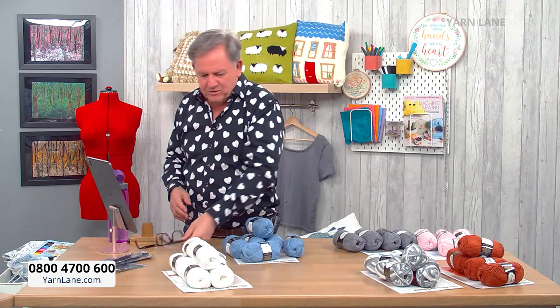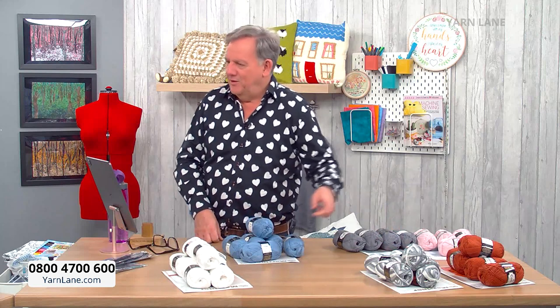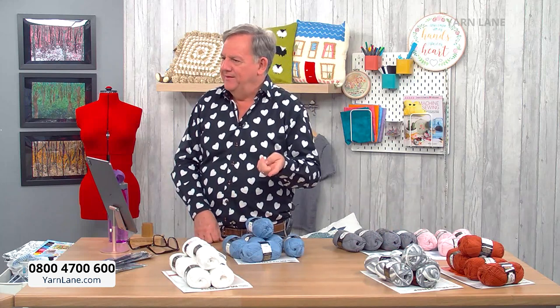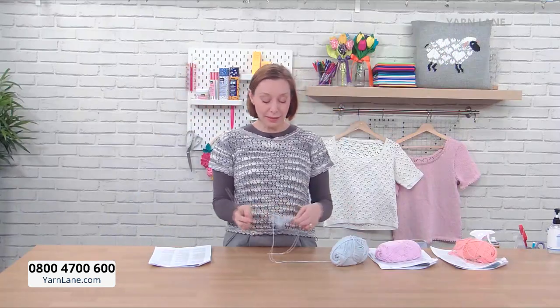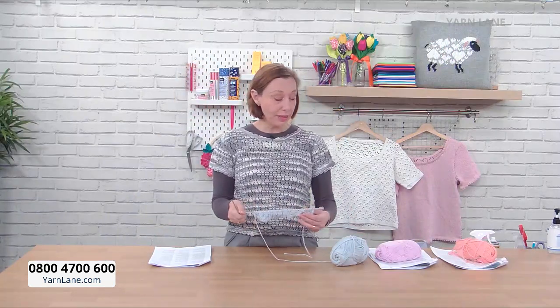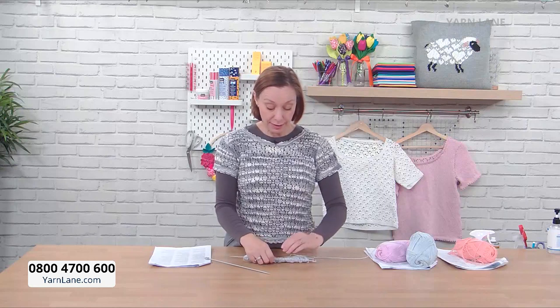Right, so Katharine, where are we going to start? We're going to start with the one I'm wearing. And what are you going to show on that one? The lacy sweater. I'm going to show you the pattern. Perfect, because the pattern's very similar on this one and the lacy backed one. You do the pattern in the same way. And I have done a little bit.